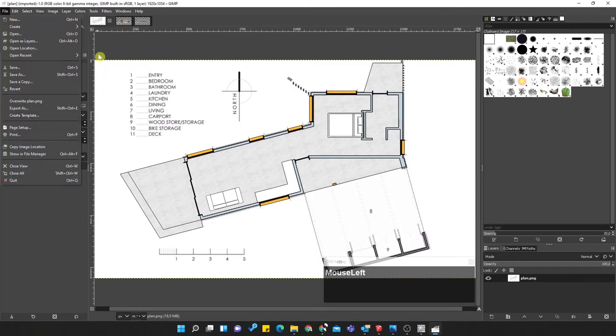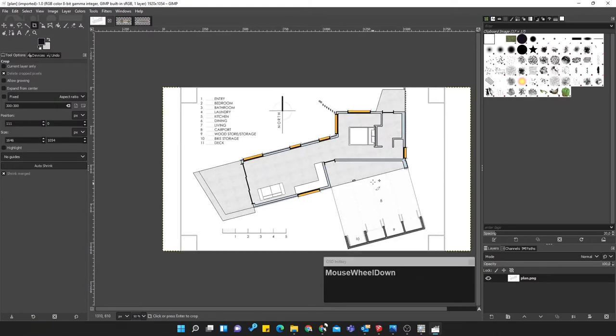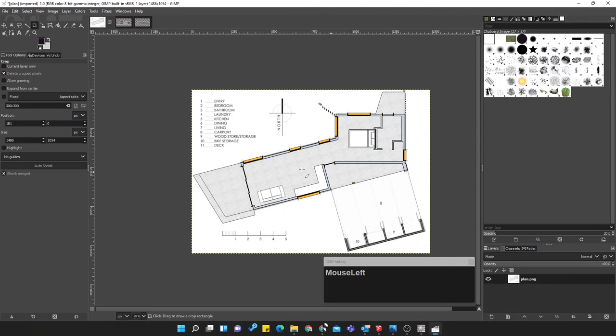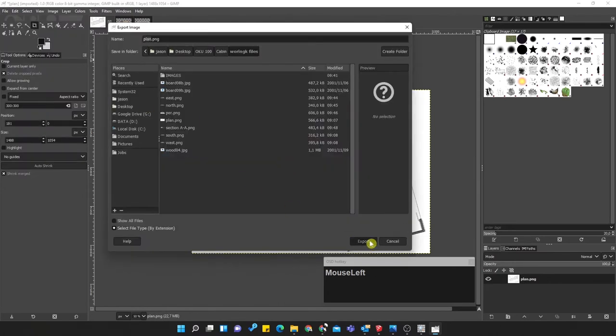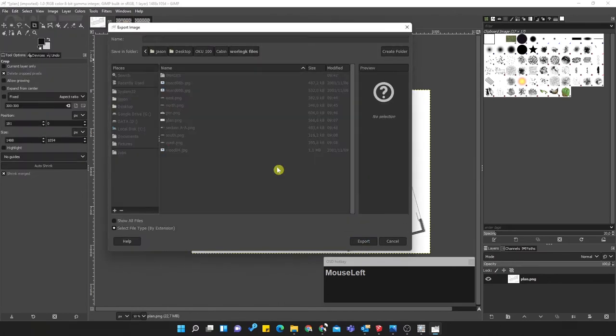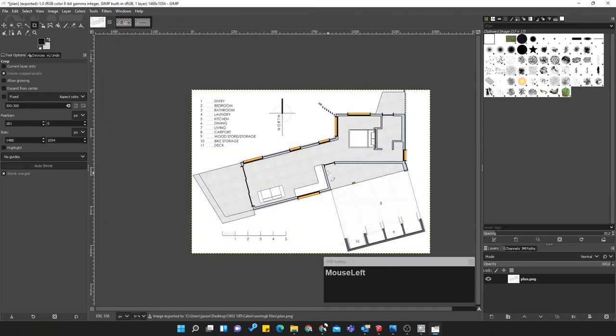So here I'm just going to do some final cropping. Let's get that as close as we can. I can get rid of this stuff a bit later on. For now, I'll explain that as well. Just remember, when you're putting this into Inkscape, it's coming in as a link. Okay. Export, replace, export. Okay, there's some things that we're going to have to maybe do.